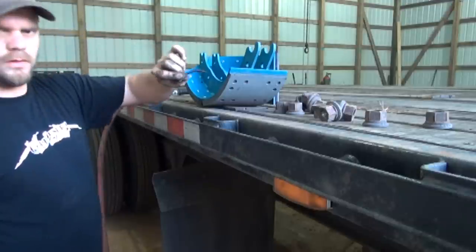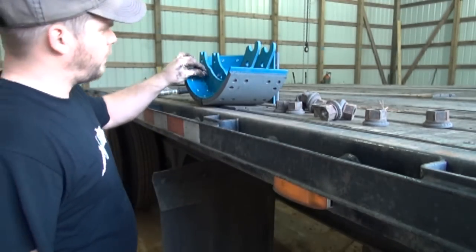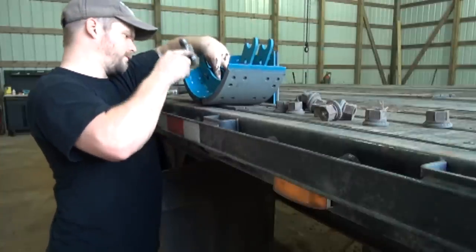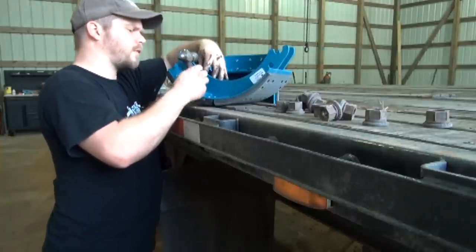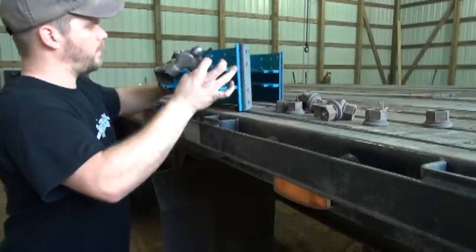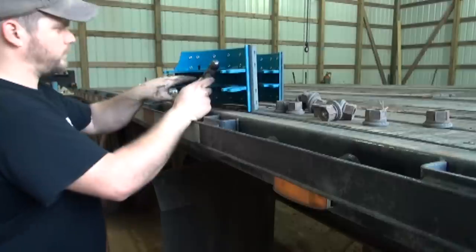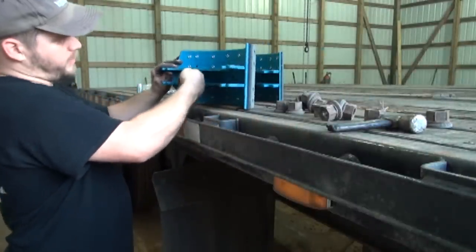Alright, these are your little pins that come in your kit to go through your shoe for your spring to grab. Just put them on there like that and you'll have to tap them. You gotta tap them in there like that right there. That's what your spring grabs.